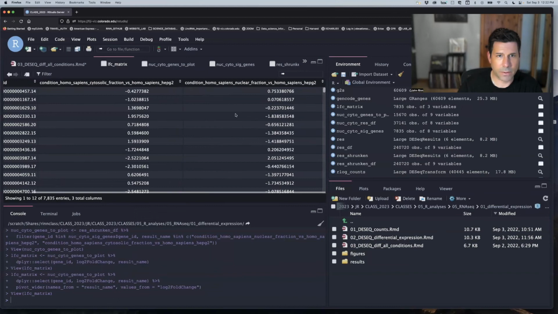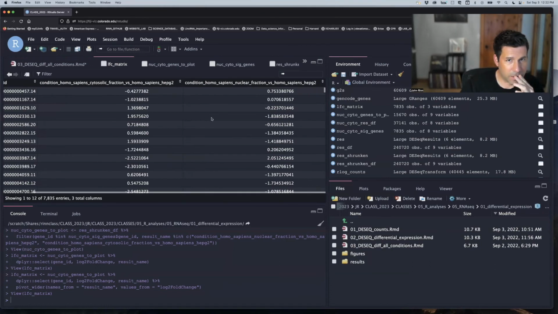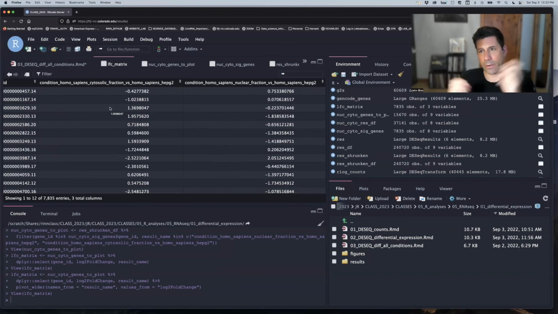We took the values. So we're only looking at nuclear and cyto. I'm sorry about that. But yeah, so we have now the log fold change for cytosolic versus total, and we have the one nuclear versus total. I see. So before we just did nuclear versus cytoplasm, and now we're comparing nuclear genes versus total and cytoplasmic genes versus total instead of just nuclear versus cytoplasm.